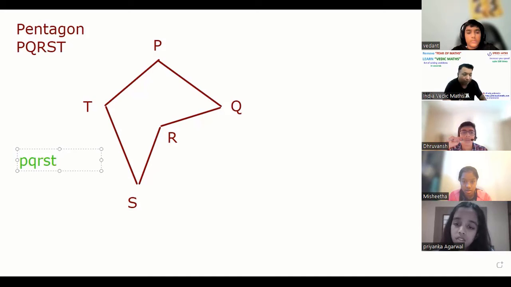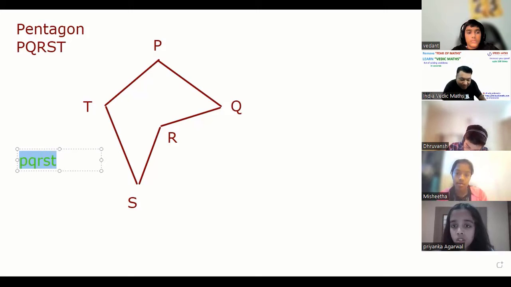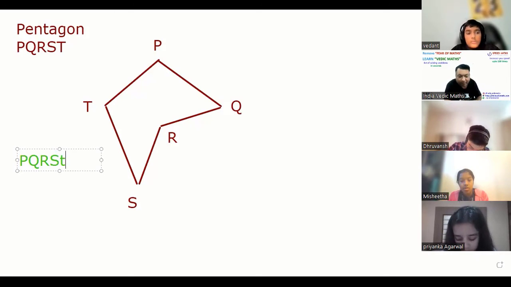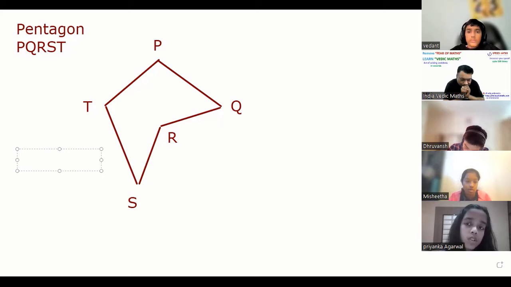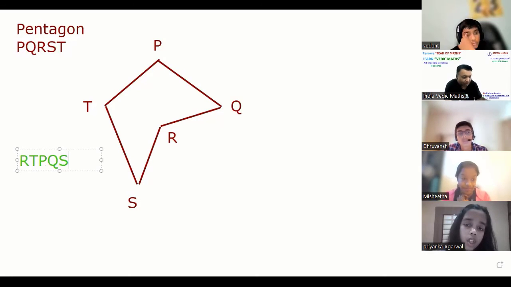No. There is nothing like small p, small q, small r, small s. All capitals. Naming is important, okay? I never use small letters, right, Kanak? So we cannot mix and match. Even we cannot do like this: P, Q, R, S. This is also wrong. Right? Nishita, tell any one name which is wrong. RTPQS. She has made a very good wrong one. Very good. Tell me, Vedant, one more wrong.